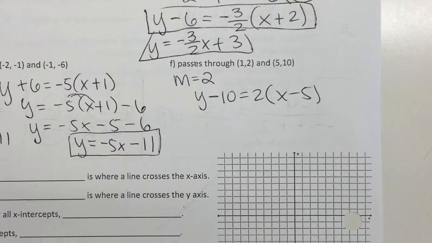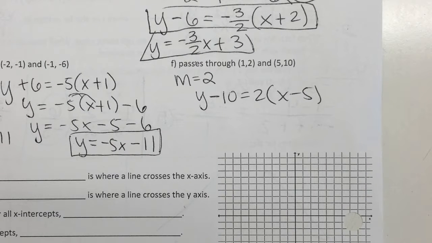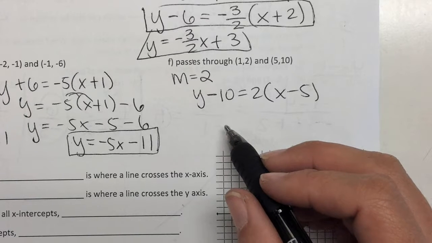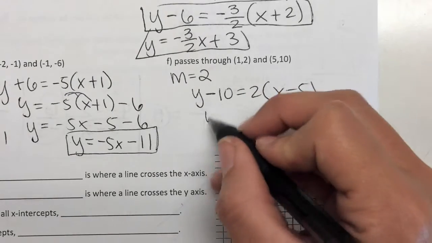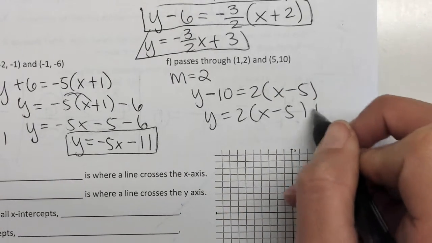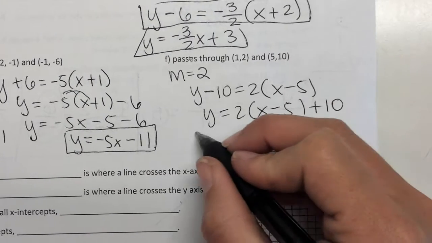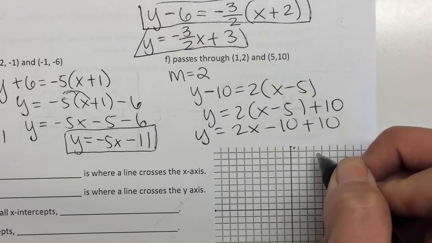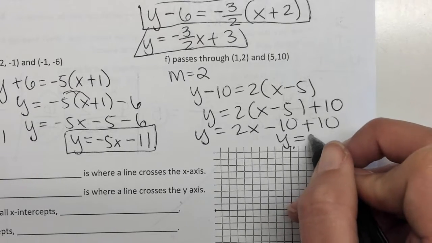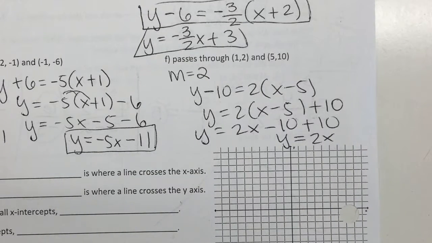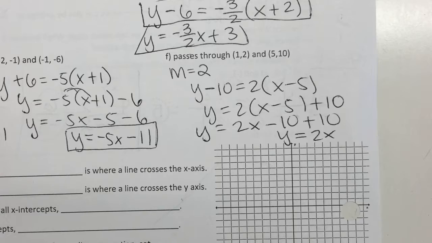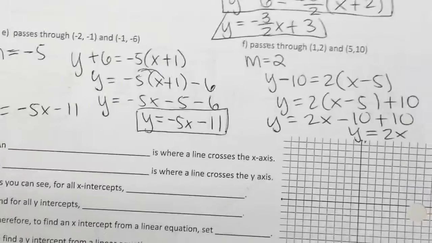Alright, Jalen, from here we need to do what? Need to get y by itself, so we need to do what? Good. Justin, from here, what should we do? That's going to give us what, Justin? 2x plus 10? What happens to the 10s? They go away. So my final answer is y equals 2x. Very good. Alright, how do y'all feel about those? You good? Like I said, Antonio, I don't believe you.